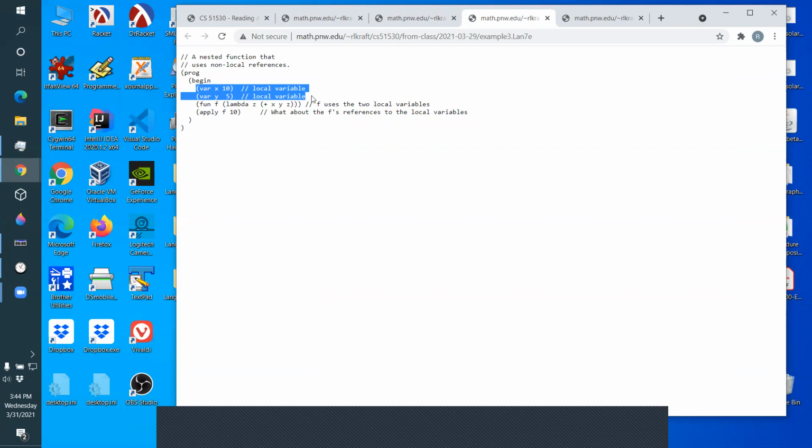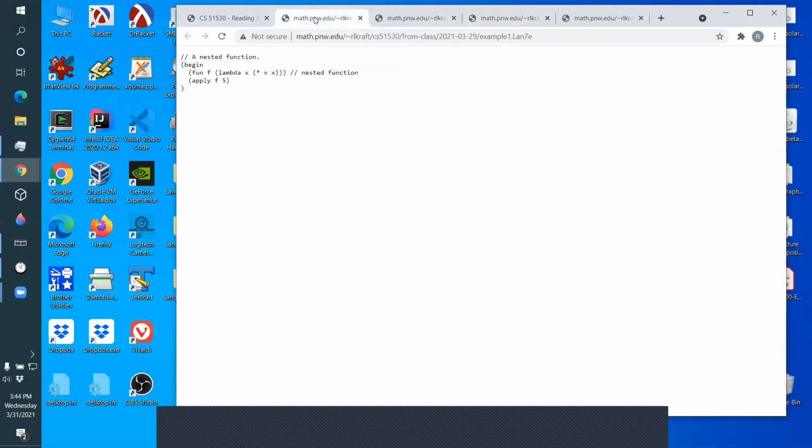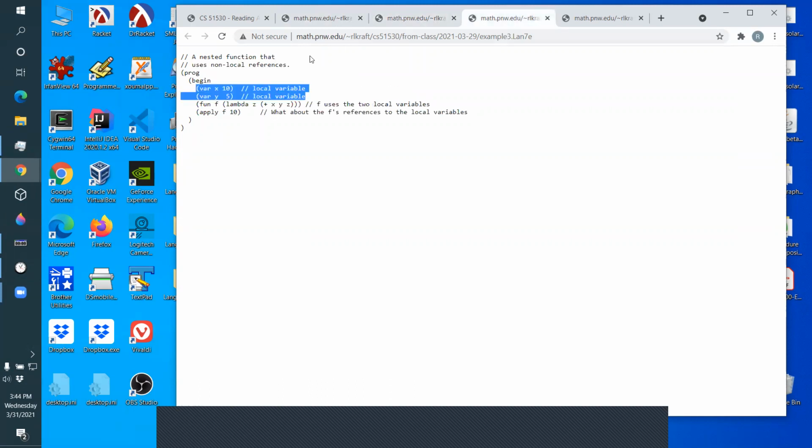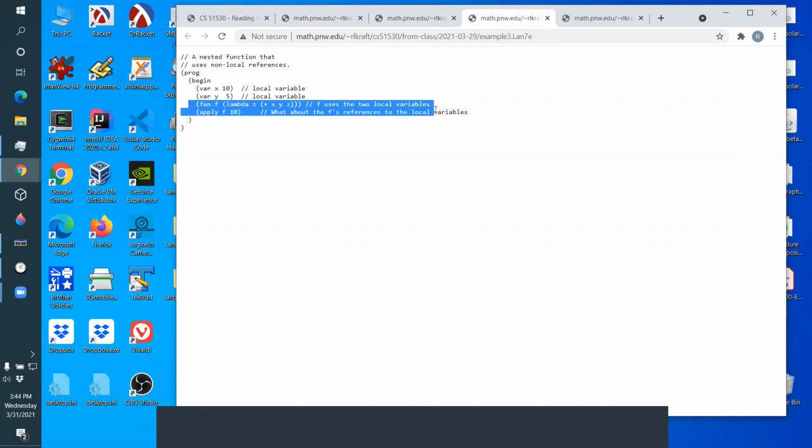So I've got three ideas so far: nested function, first class function, nested function with non-local references. That's three ideas, but I haven't used all three in one place. I've got the nested function and the non-local references, but this case doesn't have the first class. I'm not using the function as a first class function.